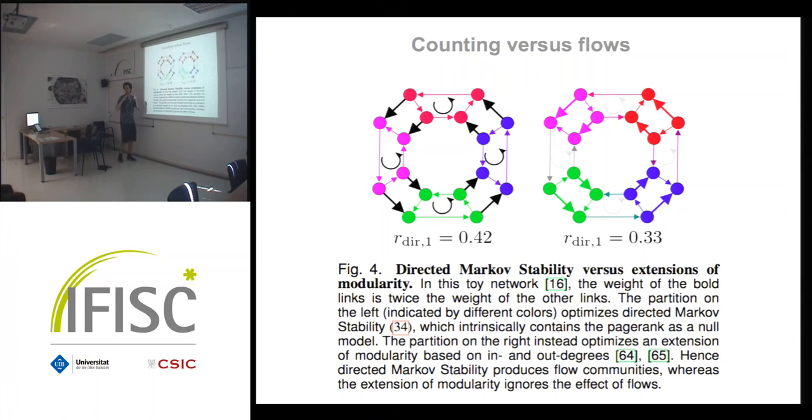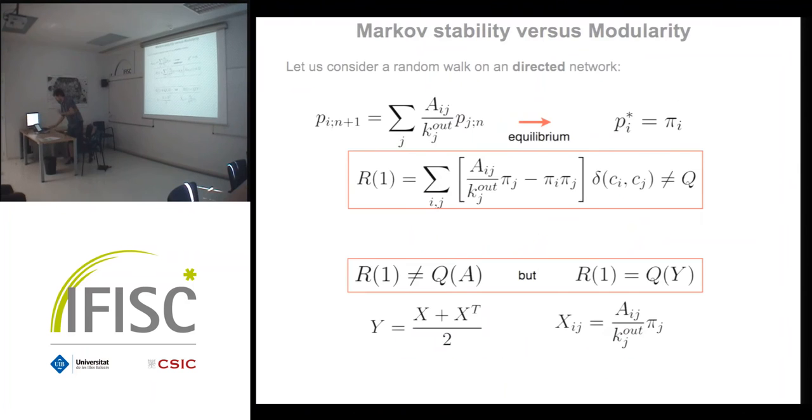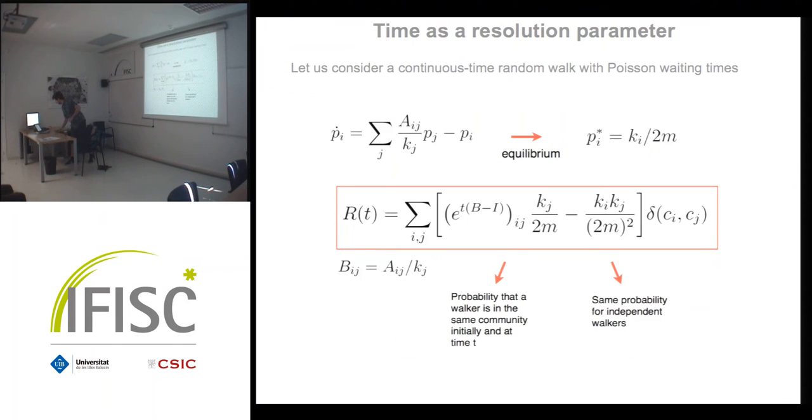So you see that because of these different philosophies, and of course this is a well-chosen example, it shows you that these different philosophies can give you very different results at the end, partly because the notion of module is defined in different ways: either we look for dense links, many links inside groups, or we look for groups of nodes where the flows are going to be stuck for some time.